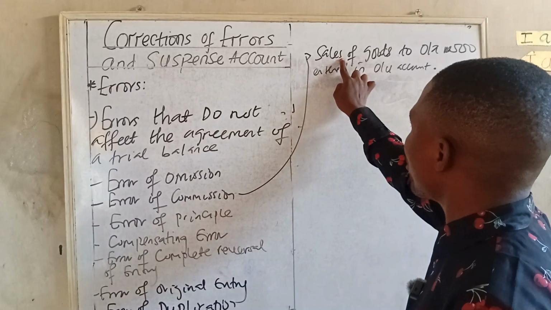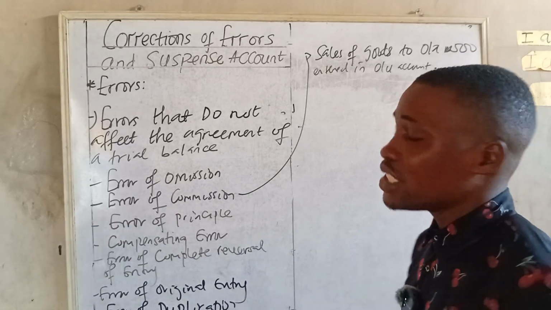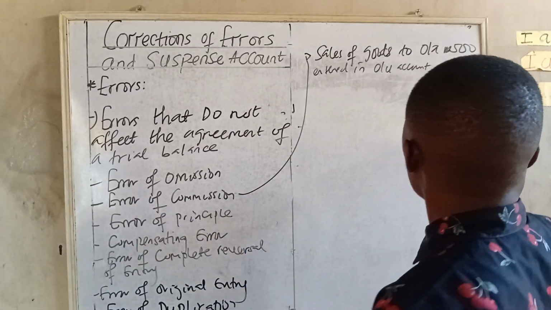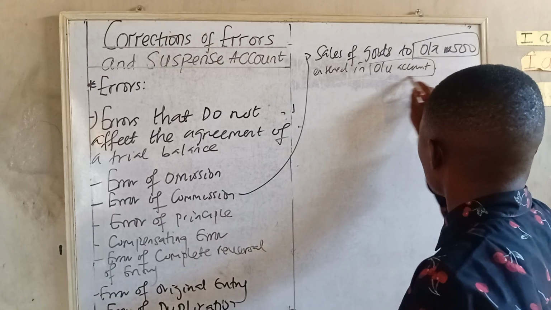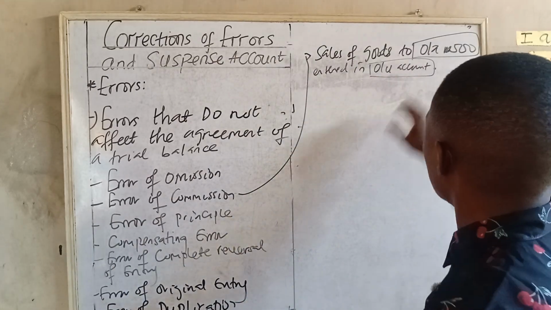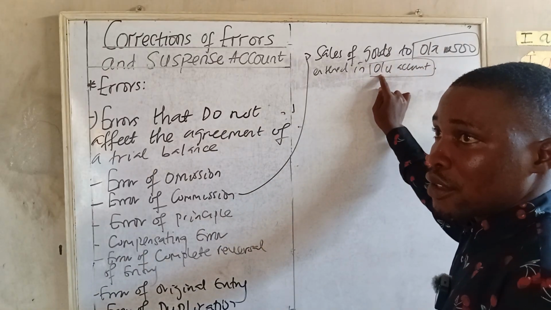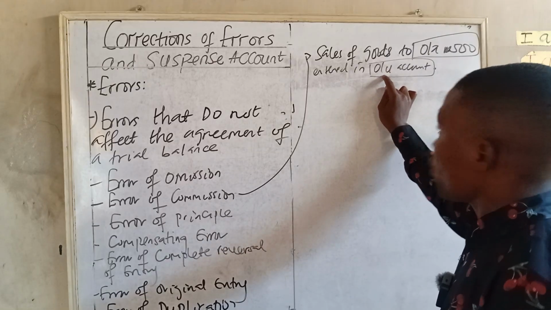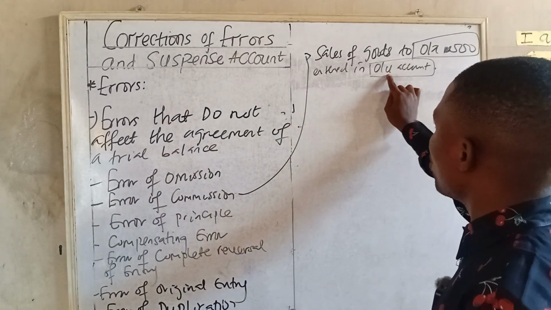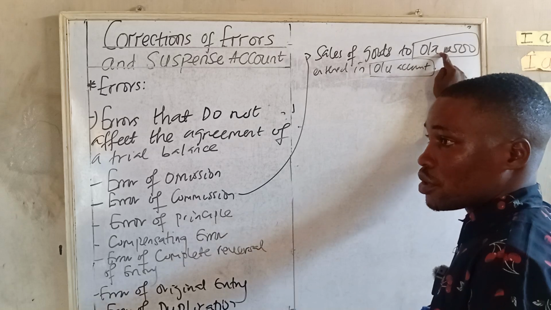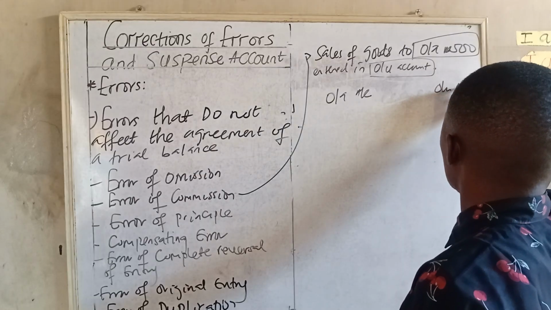So the sale here is correctly recorded. We only focus on the affected accounts. So this one doesn't affect the sales account. It affects only Ola and Olu, because we did not record anything under Ola's account. The goods were supposed to be for Ola, but we recorded the goods under Olu's account. So to correct the error, we will not take the goods back from Olu. We will not record under Ola's account directly. So we have to open Ola's account and Olu's account.